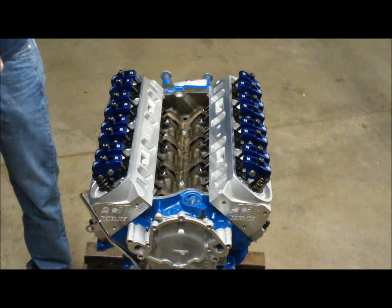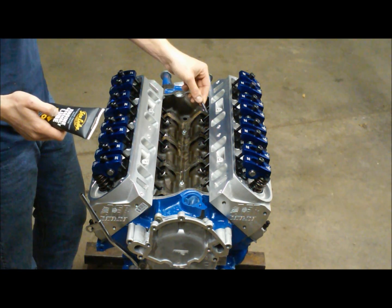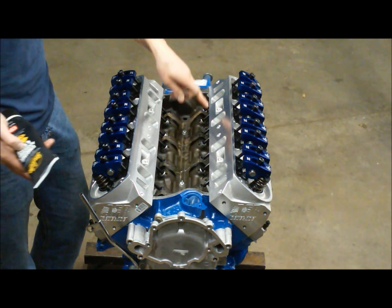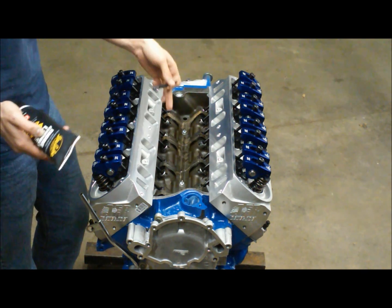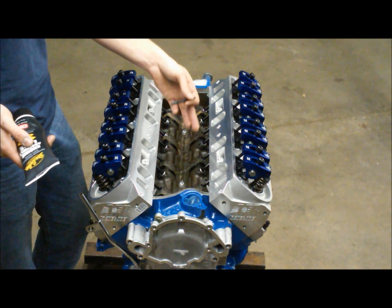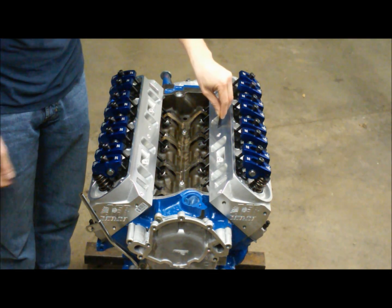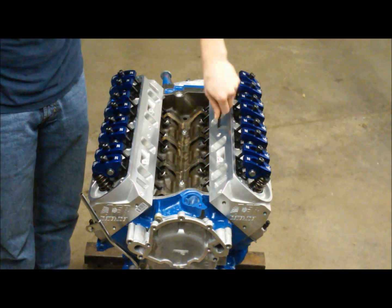I've used engine assembly lube and coated all the threads that screw into the block so we don't encounter any inconsistencies in torque. We want our head studs fully seated into the heads. Also, before I installed these heads I ran a thread chaser through all the threads — even with new heads you can get burrs or dirt that causes issues. With iron heads this is especially important, as they often have dirty threads even after being boiled and worked over. Go ahead and get all the head studs threaded in fully seated.